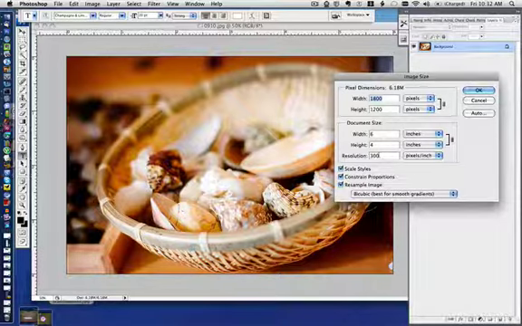You should save it as 72 because that's the highest resolution a monitor can handle, and it's just not worth making it any higher, because making the resolution higher than that will actually make your image larger, which makes it harder for people who don't have a fast internet connection to download your image, to see it on your web page. So if it's just going to go on a web page, you don't need to make it higher than 72, because that way you can keep your image as small as possible.